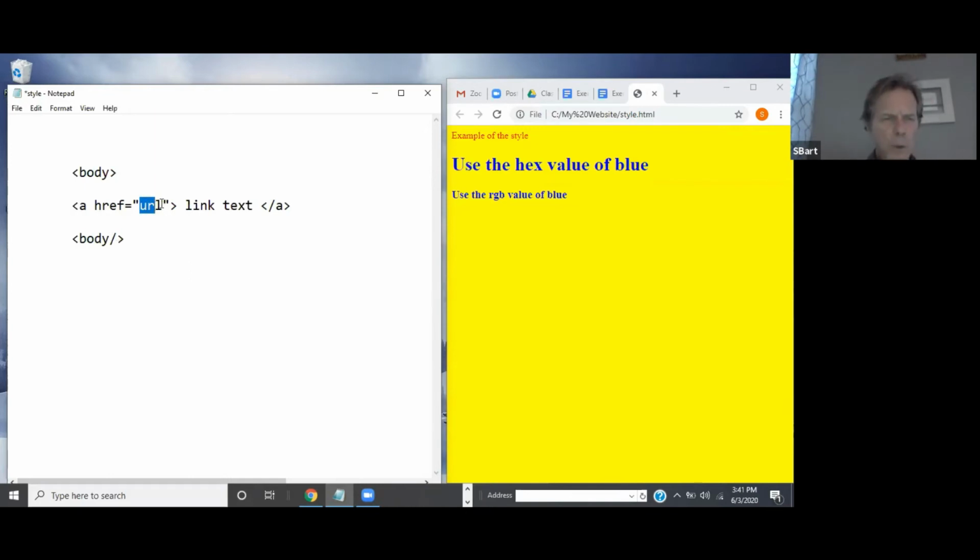Instead of URL in double quotes, I'm going to put https://, and I'm going to link out to the Eclipse and Park Half Moon library, cphlibrary.org, and that's all wrapped in double quotes.